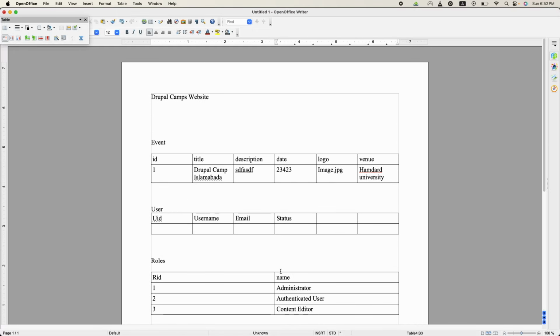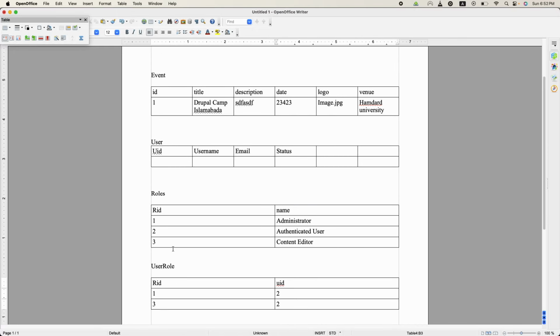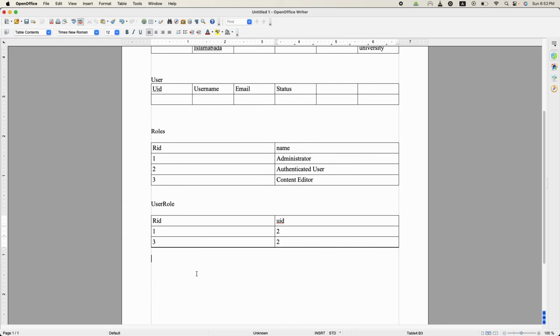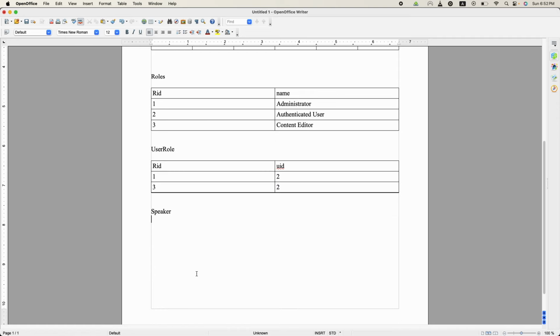So we have so far the event table, the user, the roles, and the user role table. Now we will have the speakers table or speaker table.